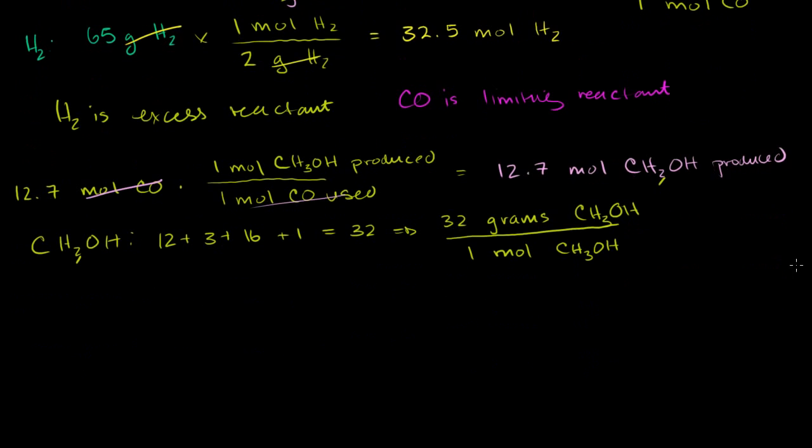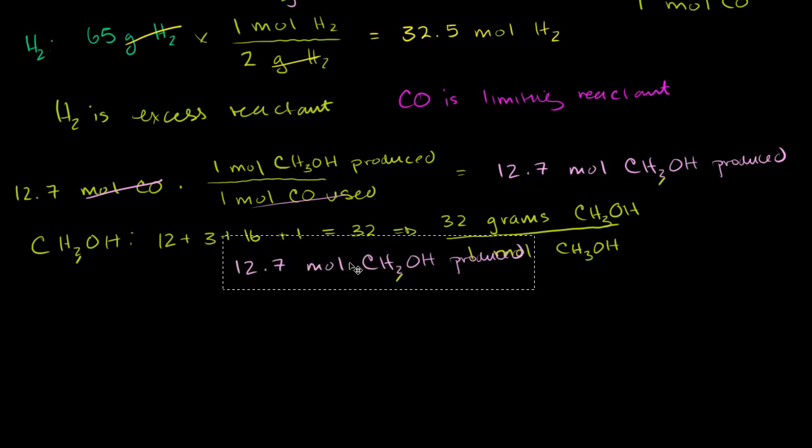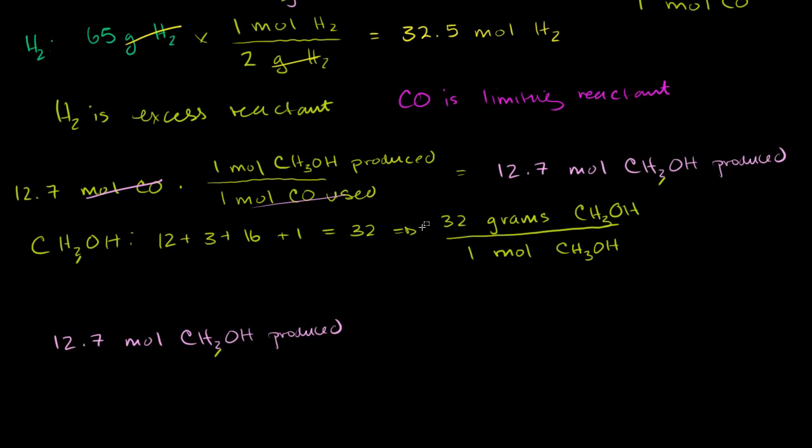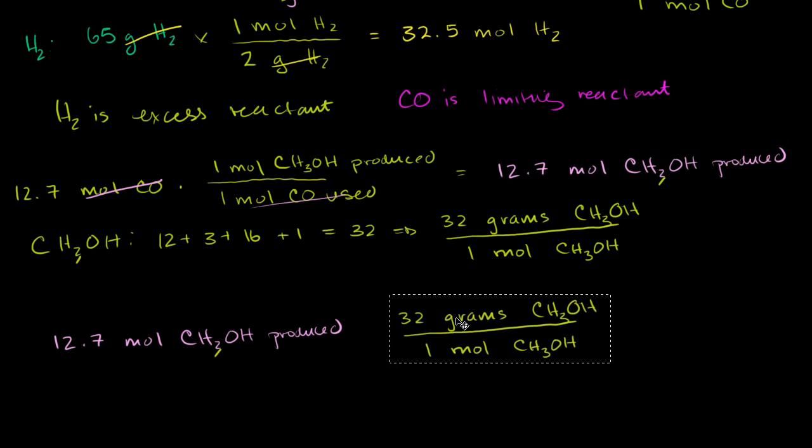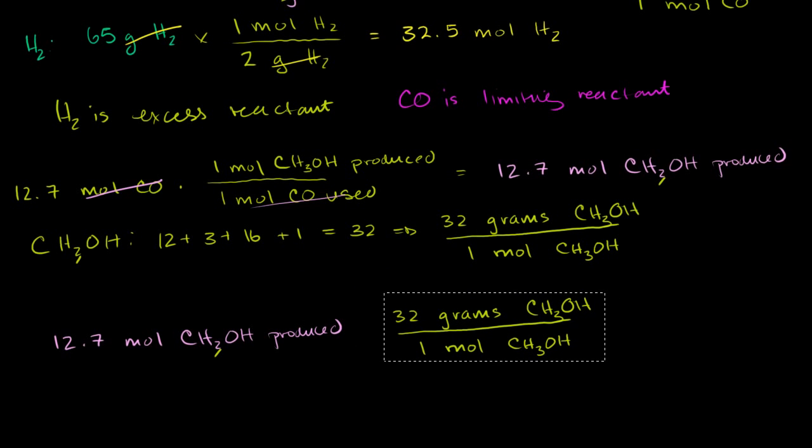Now, to convert the number of moles we have of methanol to the number of grams, we just multiply that times that. The units work out, right? This is in the numerator, this is in the denominator. Let me just copy and paste it. So we have that, copy and paste, and then we can multiply it times that. Let me copy and paste it. You get that right there. And I'll pick a different color, maybe a blue.